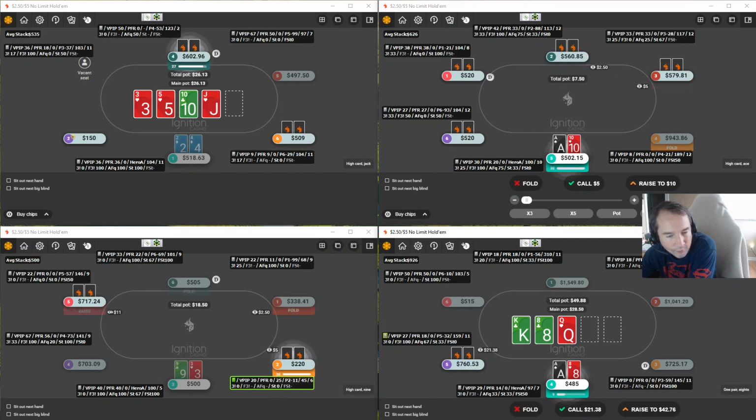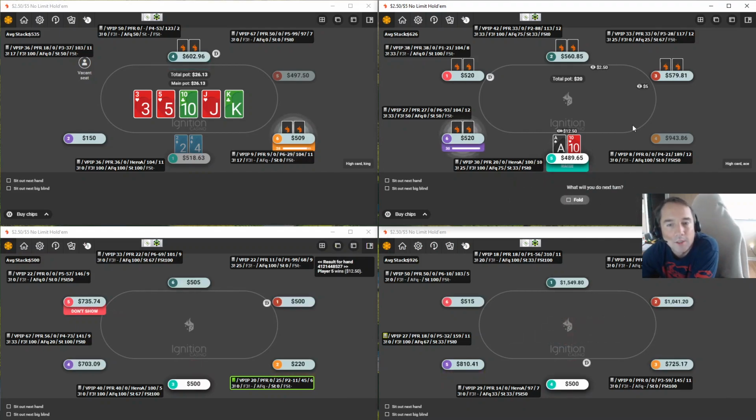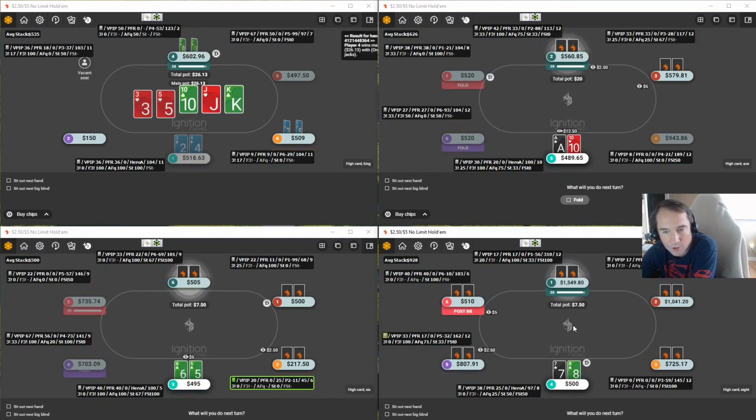I'm going to go ahead and fold my bottom pair without any real good backdoor draws against that larger size. Against half pot or smaller, I would check call. Upper right-hand table, opening ace-10 from middle position using a 21% range.